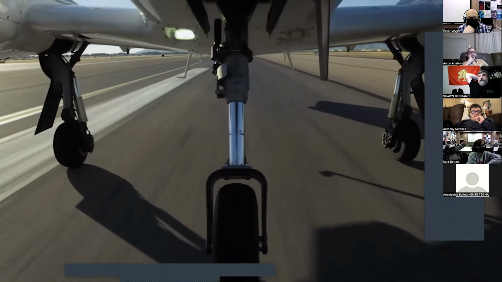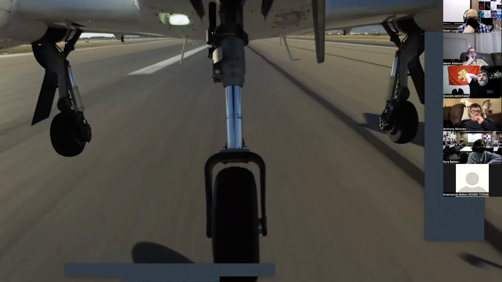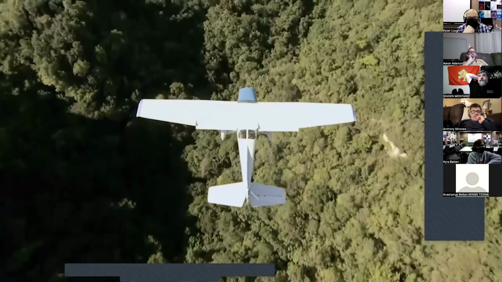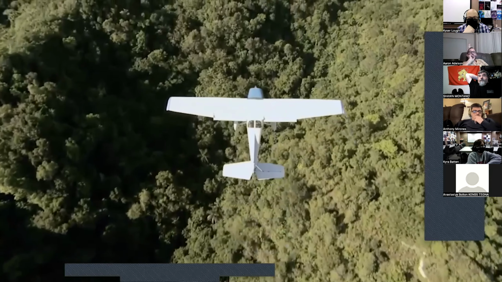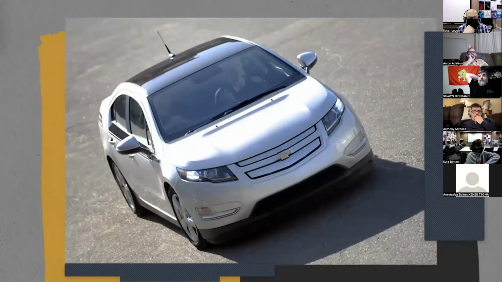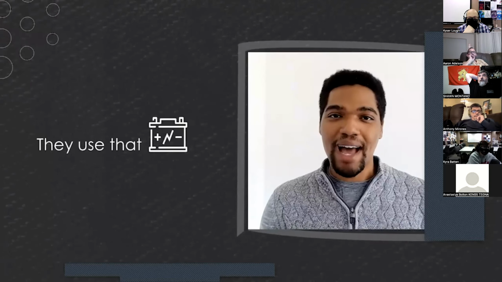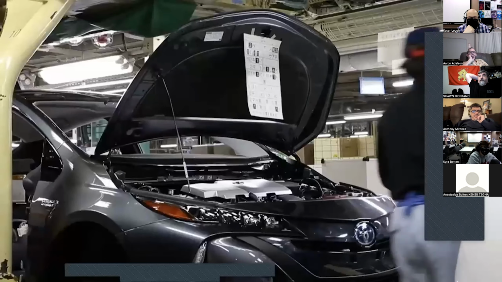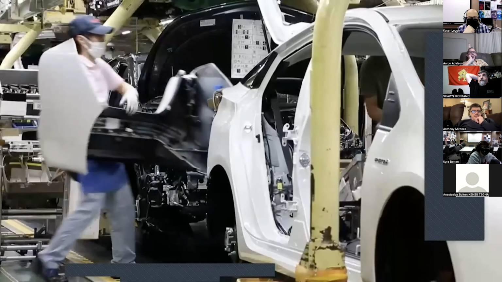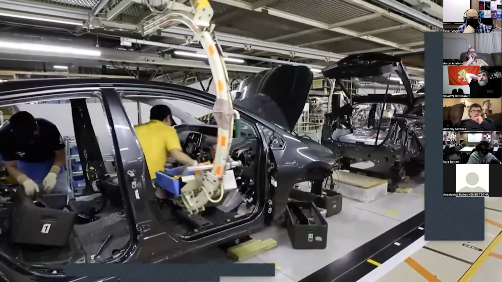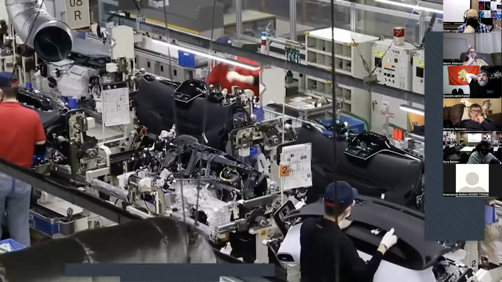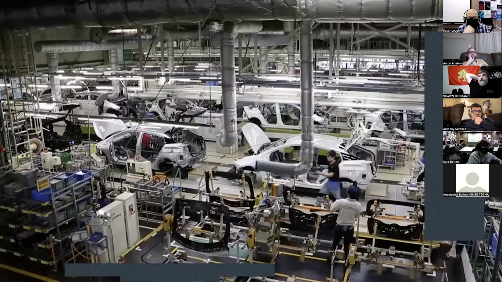Hybrid electric systems use that battery power to get off the ground, so we're able to get a more fuel-efficient system, and when you cruise more efficiently, you burn less carbon. A Prius, a Chevy Volt, any hybrid car, that's exactly what they do. They use that battery to get up to speed, and then by making all the components more optimal, they're able to drastically reduce the amount of fuel you burn, and that's effectively what we're trying to do in an aviation sense.